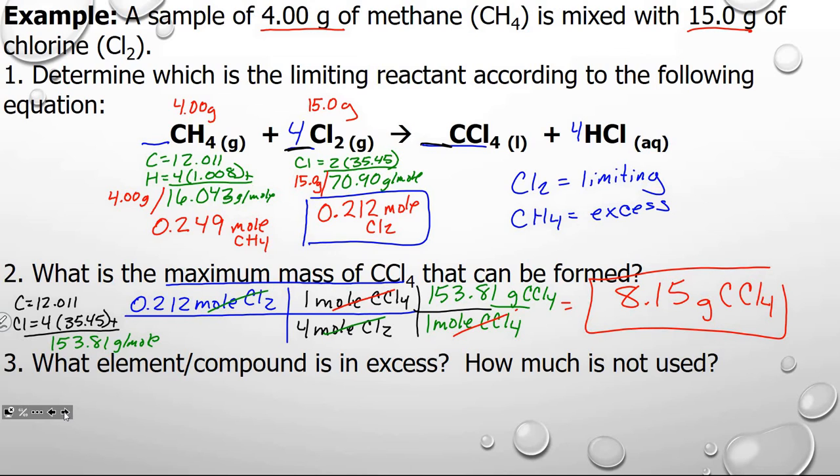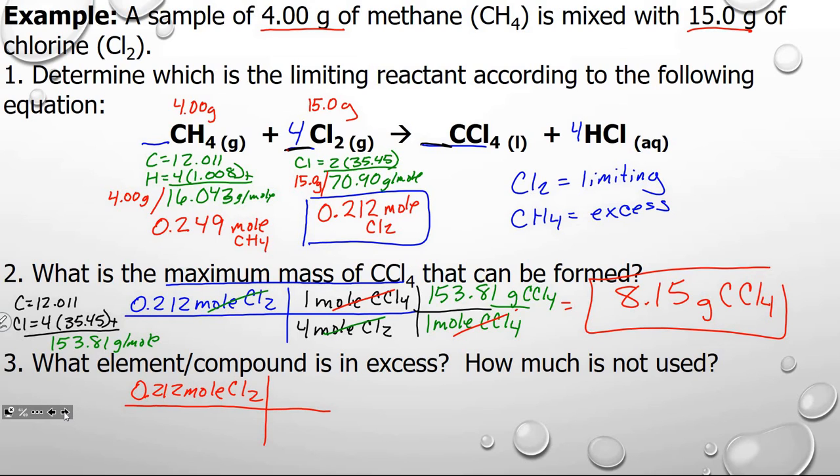Okay. Now, this is the part that gets a little tricky and throws a lot of kids off. We have excess, but we want to know how much excess. As a person that's trying to make money, I don't want to throw this money away. So I want to find out how much was excess and how much I could have taken away and not put in with that to make it. Okay? So we're going to again take the 0.212, because we're always going to start with our limiting, because that's what we're going to be using all up, of Cl2 this time.